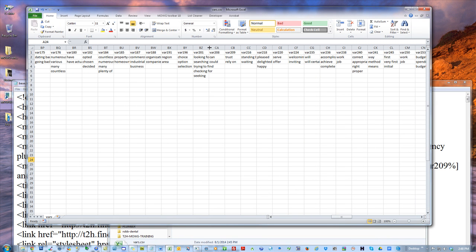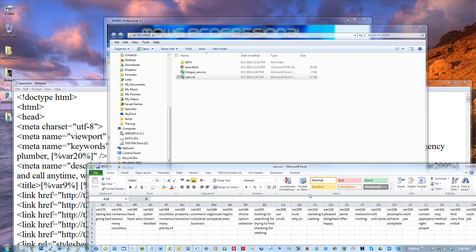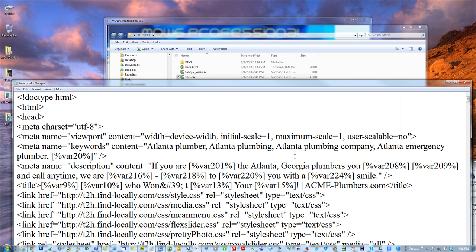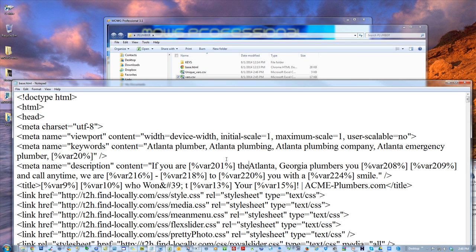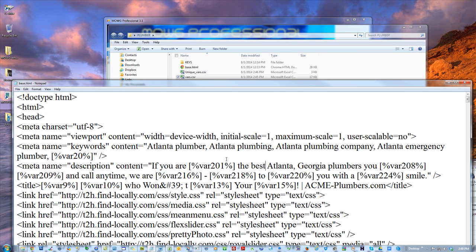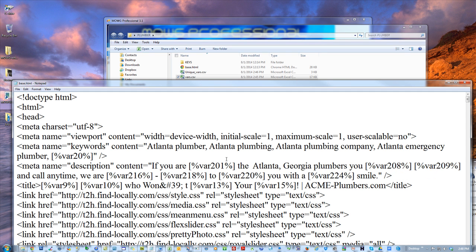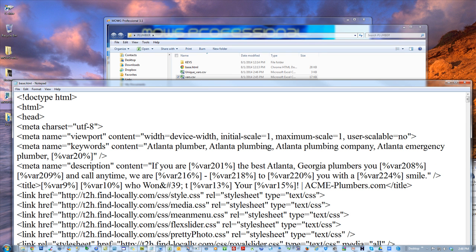If you are looking for, searching for, trying to find, what's it say? The Atlanta, Georgia plumbers, right? Or Atlanta, Georgia plumbers. I don't need the word the in that case, okay? Atlanta, Georgia plumbers, you know, or even the best. I could put another var there. This could be the best, and what I could do is make best another var, but let me stop, okay? You get the idea. You can add vars for anything. Okay, but I don't want it to say Atlanta, Georgia in this case.